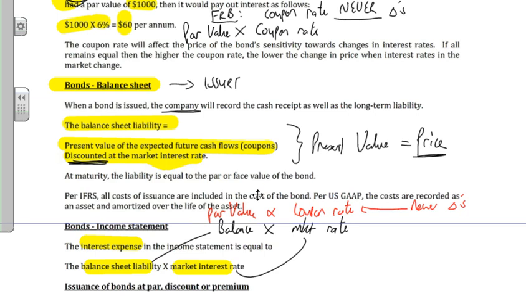Okay. The market rate always changes, because remember, interest rates in the market always move around. So can you see there's a completely different way of how we handle this, guys? Can everyone see that? So in terms of when I'm paying the amount I've got to pay, called the coupon, it's par value times coupon. But when I'm looking at how much I record in my income statement, it's my balance sheet liability times the market rate, the market yield.